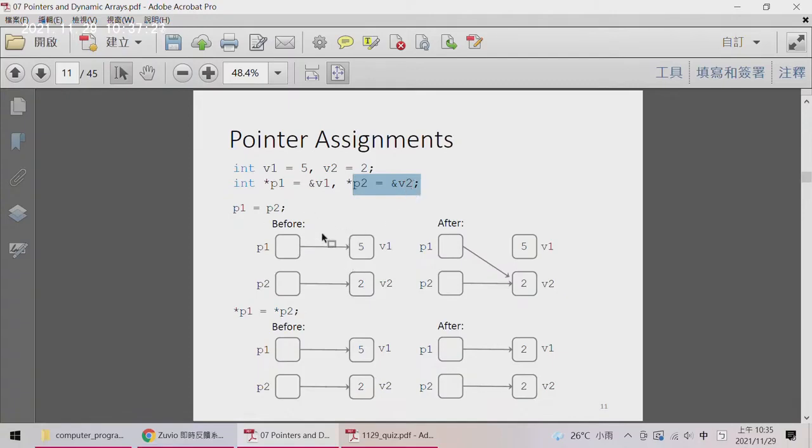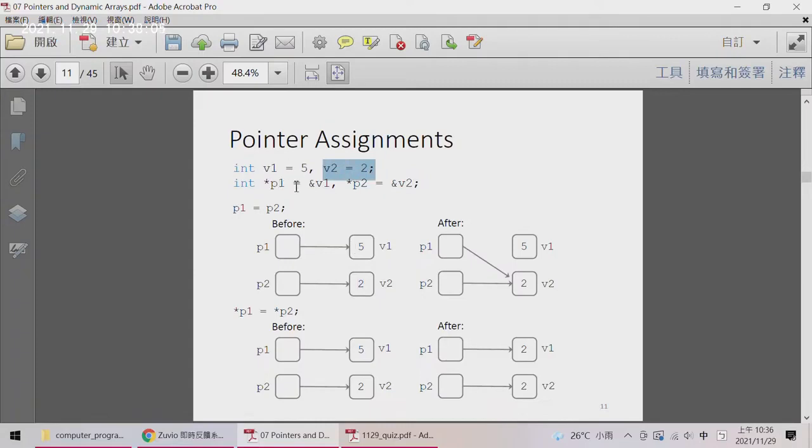We can visualize this as this figure. P1 is a pointer that points to v1, and the value of v1 is 5 because of the initialization, and p2 points to v2, while the value of v2 is 2 because of the initialization.